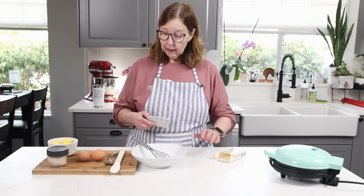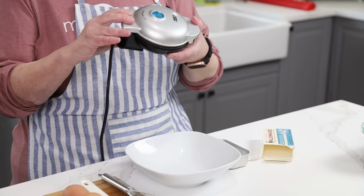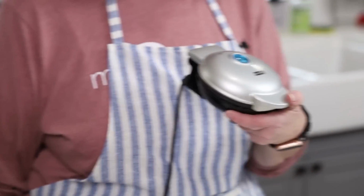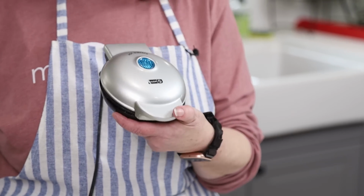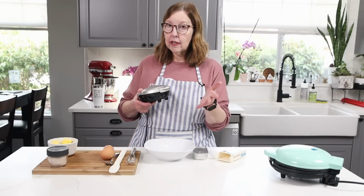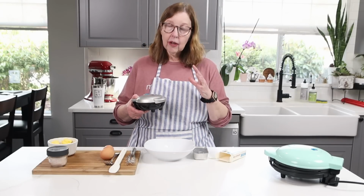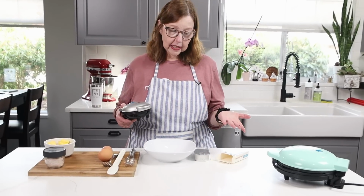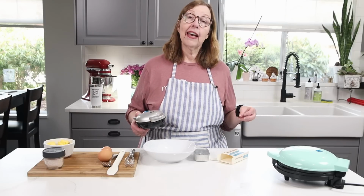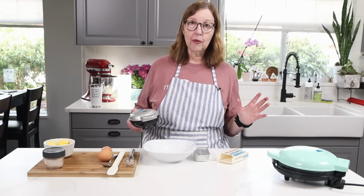So I've got a bowl and 2 eggs. I made chaffles using the little mini dash. I know a lot of you have these from when chaffles first came on the scene. Chaffles is cheese waffle. The cheese makes it crispy, all that. I'm not using cheese today because I'm trying to cut back on the dairy. I had kind of a dairy heavy week and I'm feeling it. So no dairy for the next little while for me.